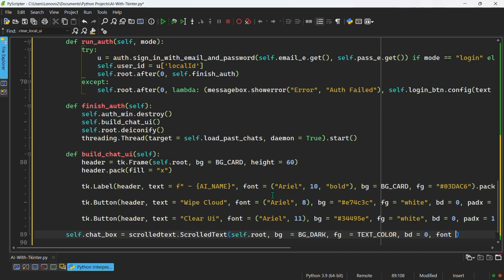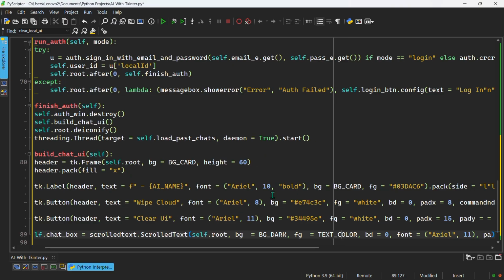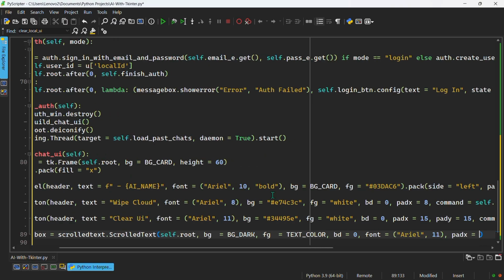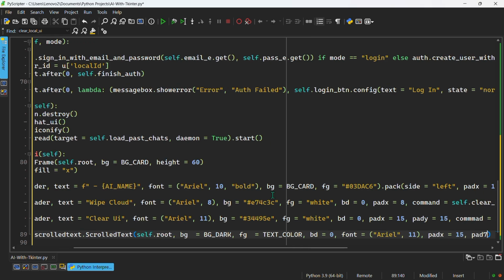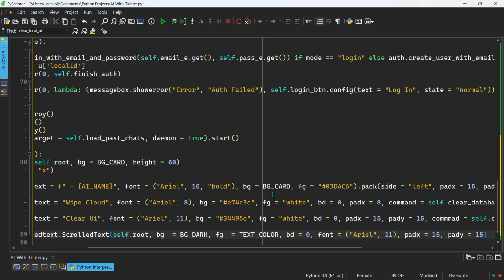Then just for the looks of it, we're going to add a font and set font equal to Arial, and add a comma and say 11. Then for the padding, we're going to say pad X is equal to 15, and our pad Y is going to be equal to 15 too, just like this. There we have it.